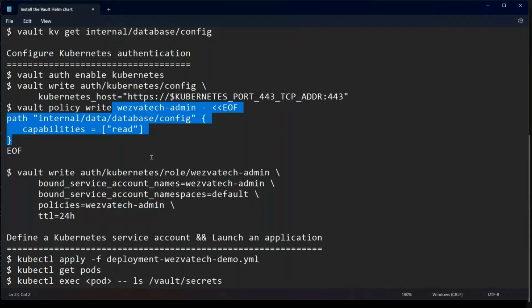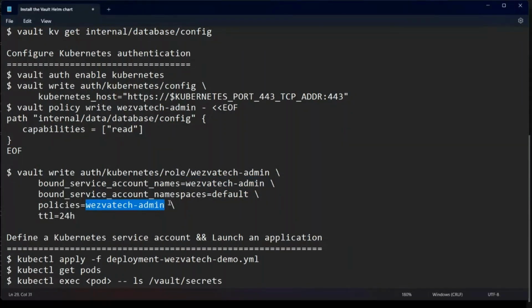You're telling it that when this service account of Kubernetes is trying to access this policy, you give it read permission. Okay. So that's where we are trying to tell what the service account name is and what the policy name is. Now I have kept all of them the same so that it's easy for you to understand.